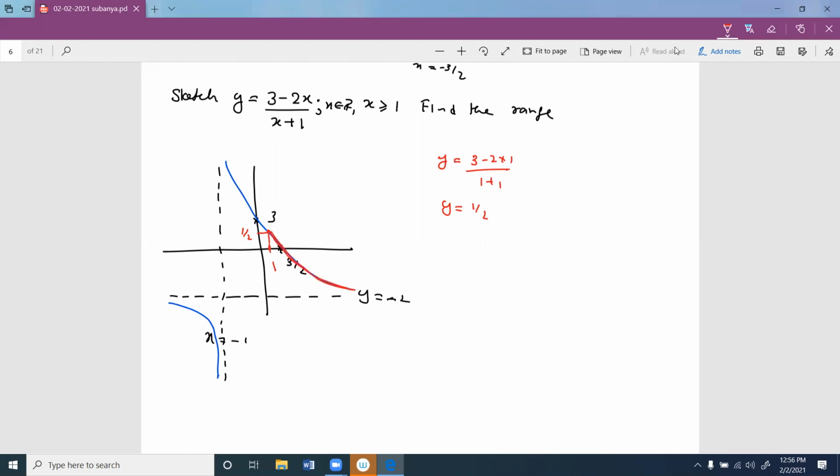That's how it comes. If you consider the y values starting from half, it comes to this point, up to here is the value. Therefore, the range is, you can say, y is any real number in the range: y is greater than minus 2, but not equal, and less than or equal to 1 over 2. Because at 1 the value is 1 over 2, this should be the final answer for this question. Right? Okay.